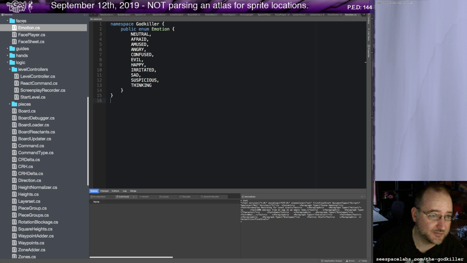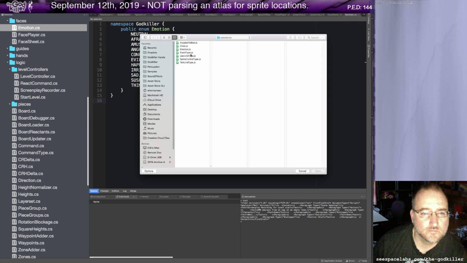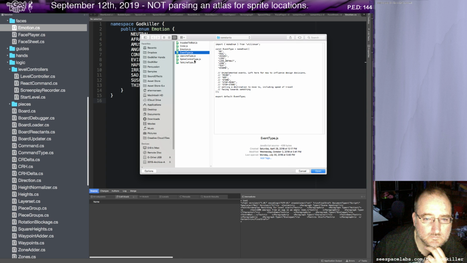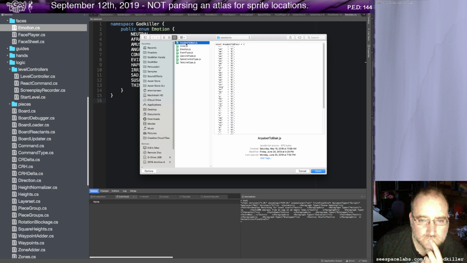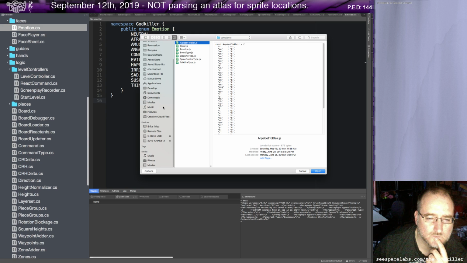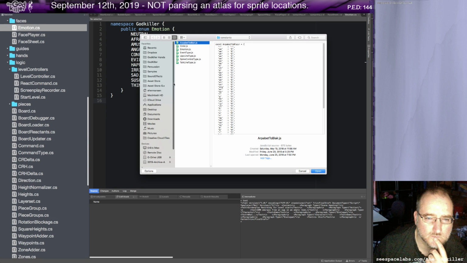Might as well get my Visemes in there too. I think I didn't make an enum for the Visemes because I was just using characters to express them.